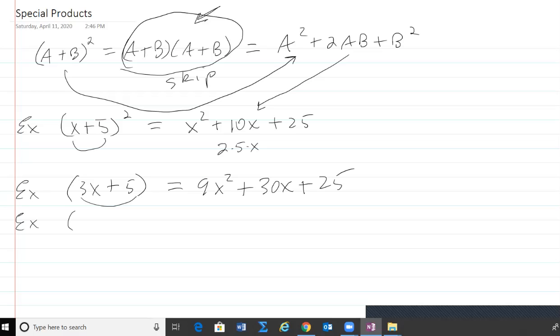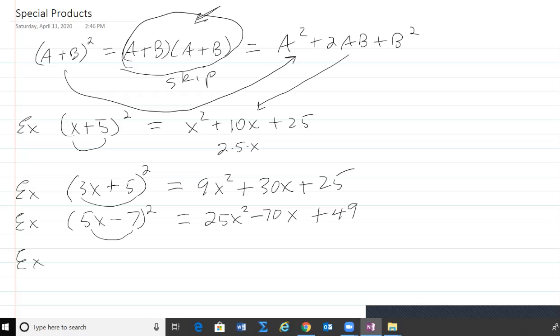Okay, let's take another one. Let's go 5x minus 7. Oh, I'm sorry, this was squared up here. I was in such a hurry, I forgot to write the squared. Okay, that's squared also. So that means we have a 25x squared, and we're going to have a 49 down here because it's 7 squared. And in the middle, we'll have a minus. Since there's a minus here, it makes this middle term minus. Okay, but it's 5 times 7 is 35, doubled is a 70x, and that's all you have to do.